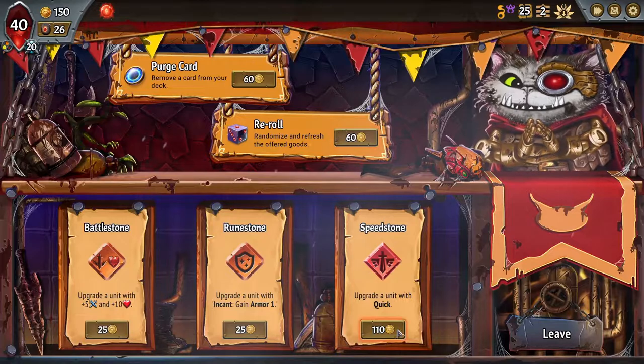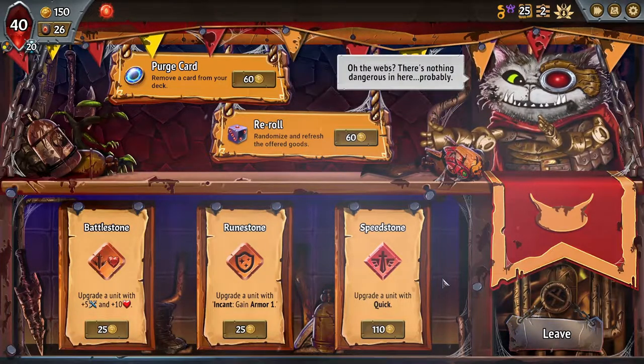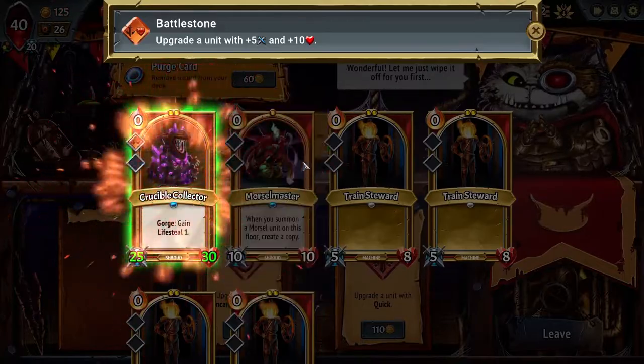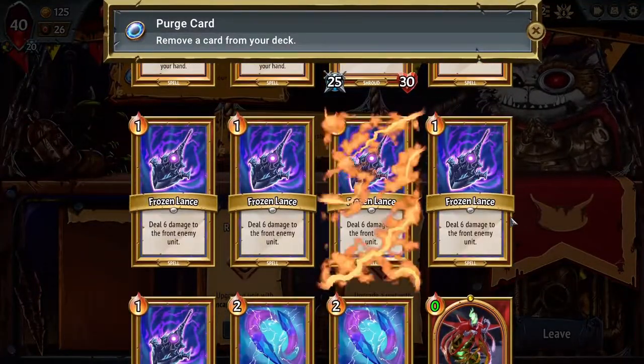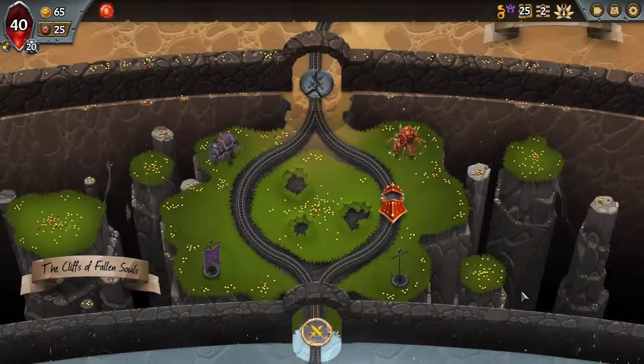I guess we could reroll, but we can't afford large stone. But maybe we'd get like a better... I'd rather save the money for a purge. Let's just give him a 5-10. And then purge some of these frozen lances, which are just trash. I mean, Helical Chrysalis is significantly better.